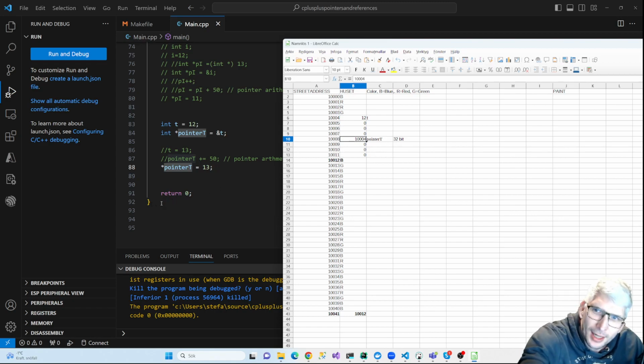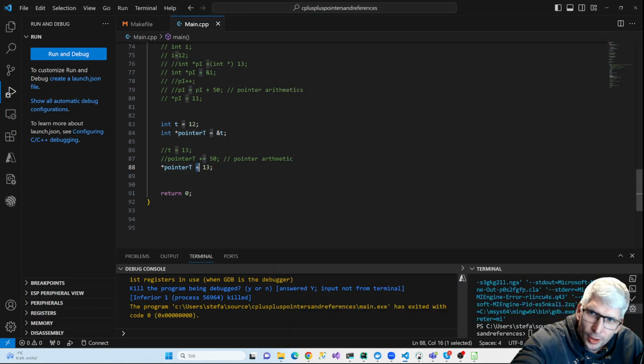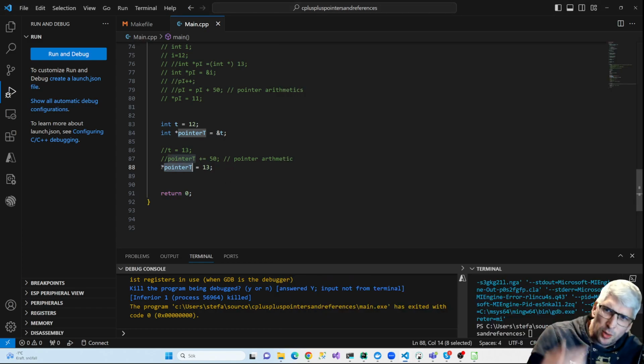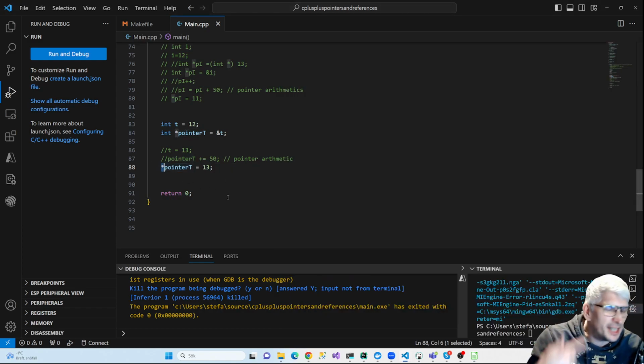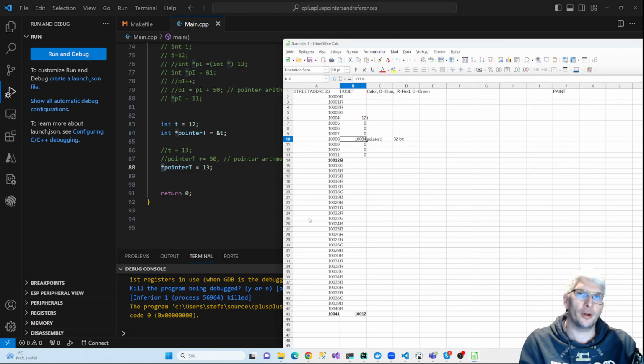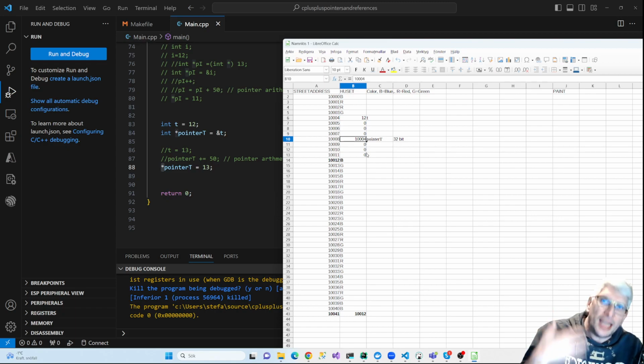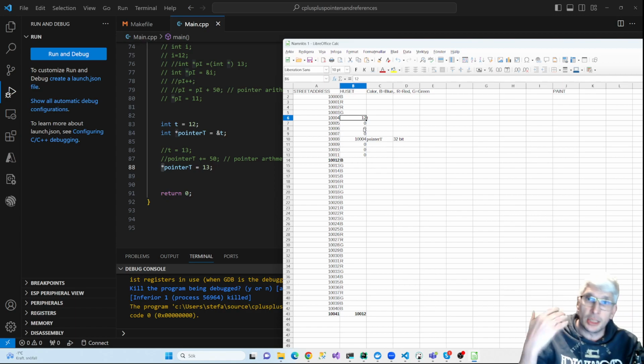When you do the assignment, calculate what is on this side, but don't store it in pointer t, but store it in whatever pointer t is pointing to. So what is it pointing to? It is pointing to address 10,004. All right, so we end up here and we are modifying this.